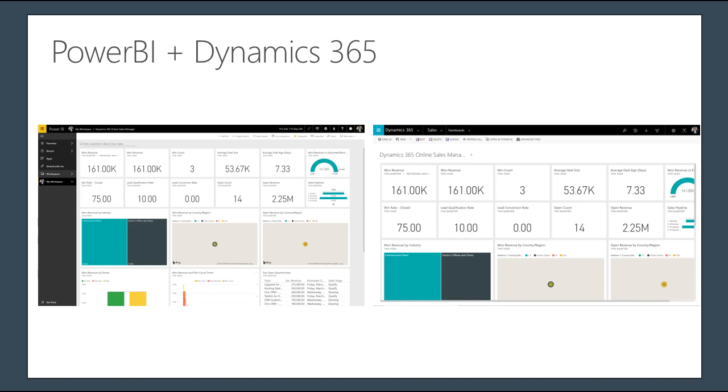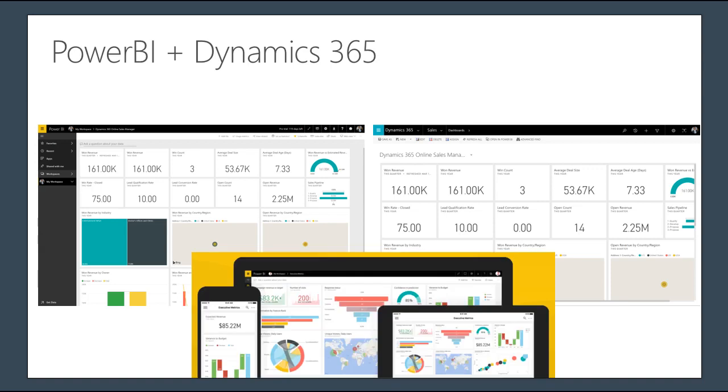So it's very easy and straightforward to do it from inside Dynamics. All you have to do is go to your settings first and enable using Power BI dashboards inside Dynamics. Once you have it, you just create a new dashboard, and you can select from the same. You must be on the same instance that you have the Power BI installed, and you see the options there just to select the dashboard you want to display.